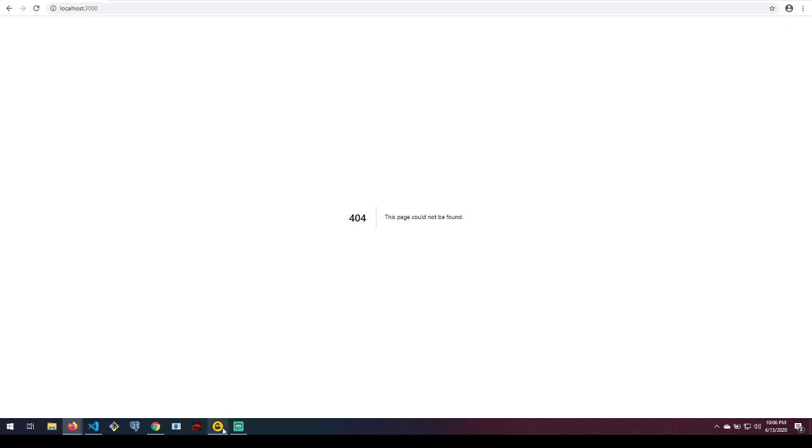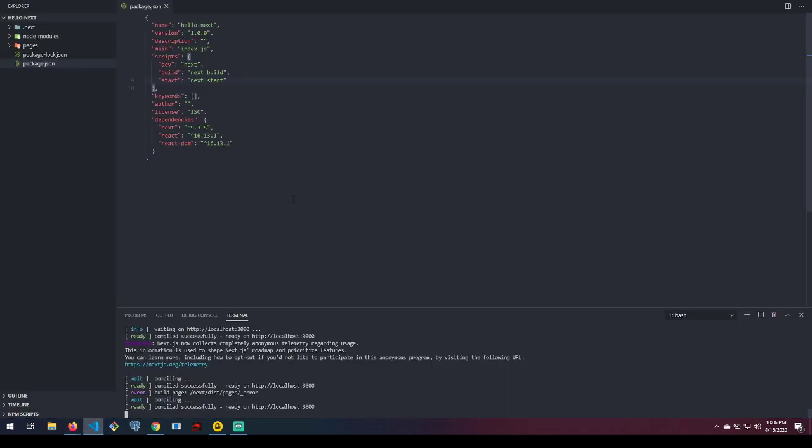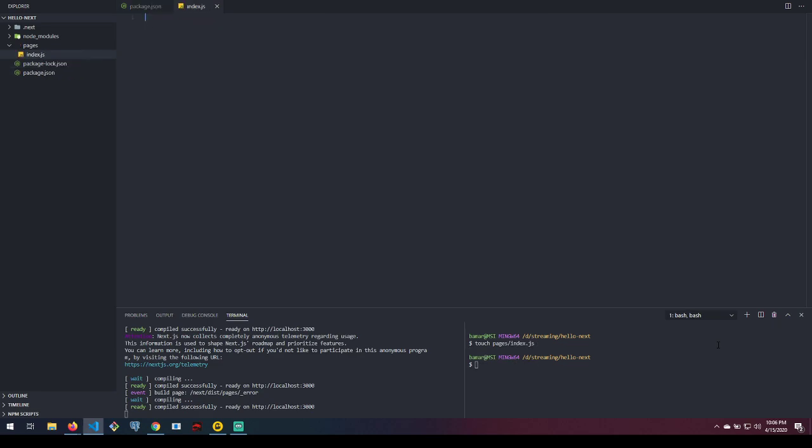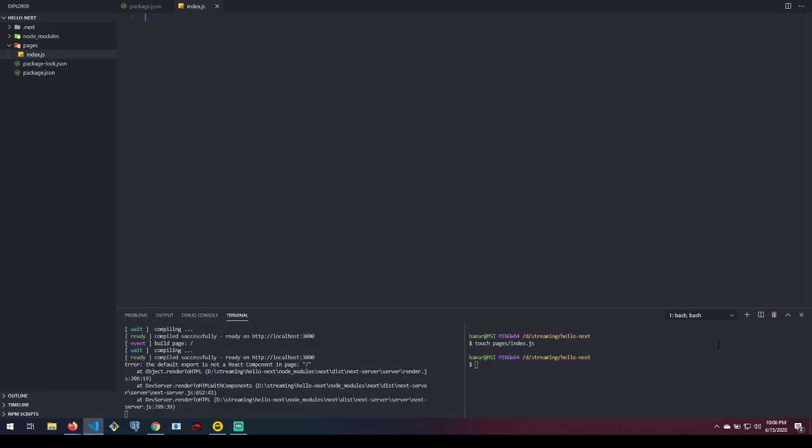So the first part on here is talking about creating our own, or our first page. So we'll create a file named index.js under the pages directory. It looks like this might be hot reloading, so I'm actually going to leave this open. And I think I'm going to split this and add a new one, so that way I can do things like touch pages and index.js, and then we can just open that now.